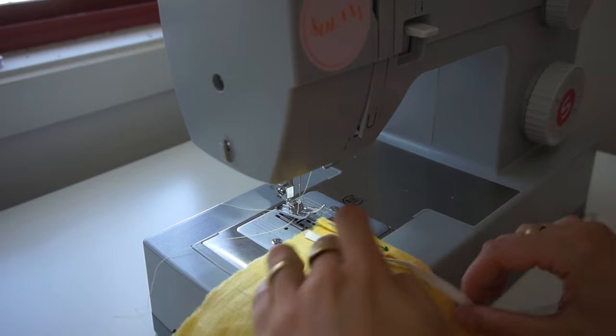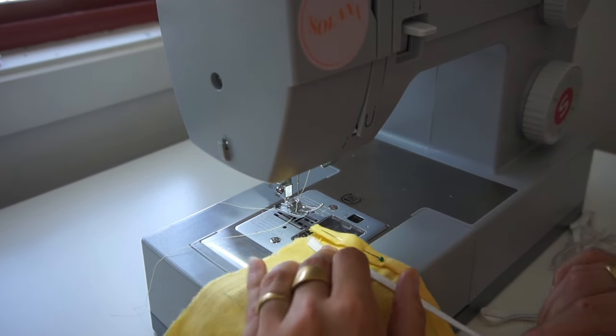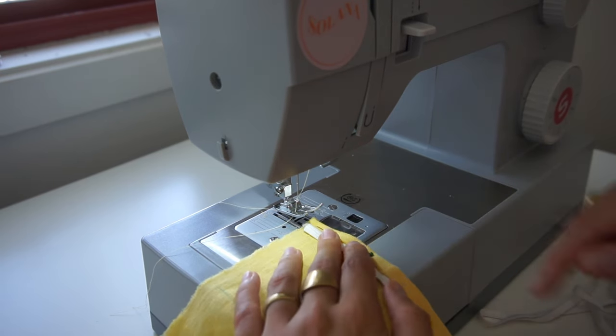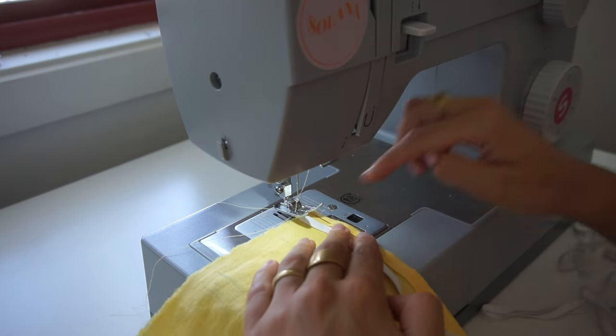While we are sewing, we are going to stretch the elastic, because then the fabric will scrunch together. And it's important that every time you start and stop sewing, at the beginning of the fabric and at the end, you do a bit of front and back stitching to make sure that the stitching doesn't open up again.